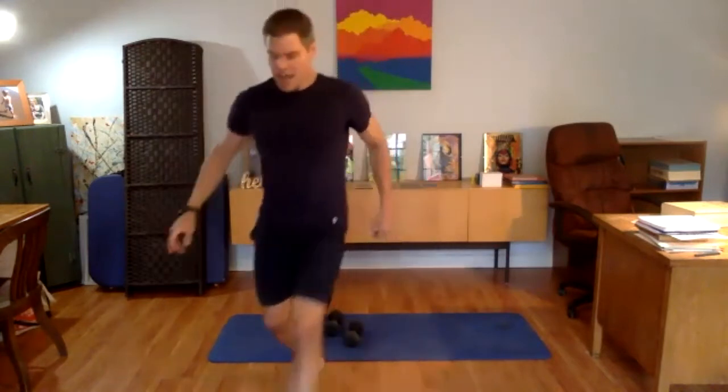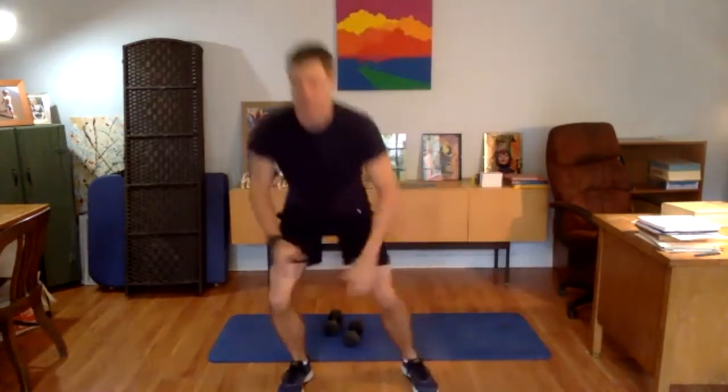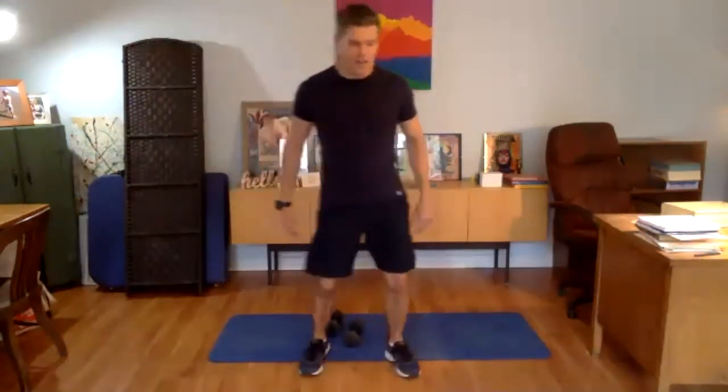3, 2, and 45 seconds here. Come down and across. And across. Good. Let's go. Down. Down. Across. And across. Now, if you need to, you can elevate your heels on something in the squat. That's cool. That works. It's just a little bit awkward because sometimes it's hard to step right back onto it if necessary. But if you need it, take it, right? We do want to keep the feet flat, right? Don't turn into this where the heels are coming up.